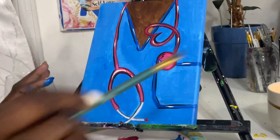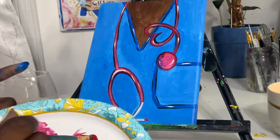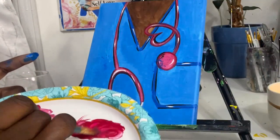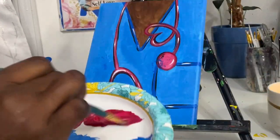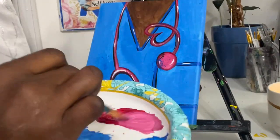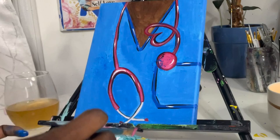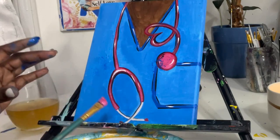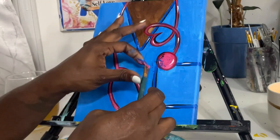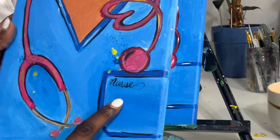I like that. So I'm gonna get into the red, and make it very, very liquidy. Add some white to it. Make it super runny. This is definitely the last step because you don't wanna ruin all of your paint. And just like we just did, just go right over. Make a splat. I added the word nurse to the pocket.